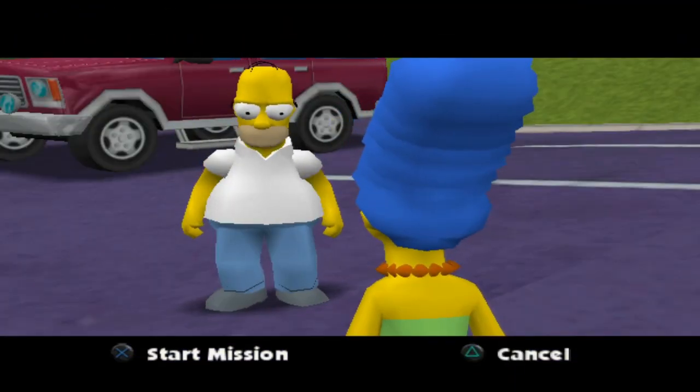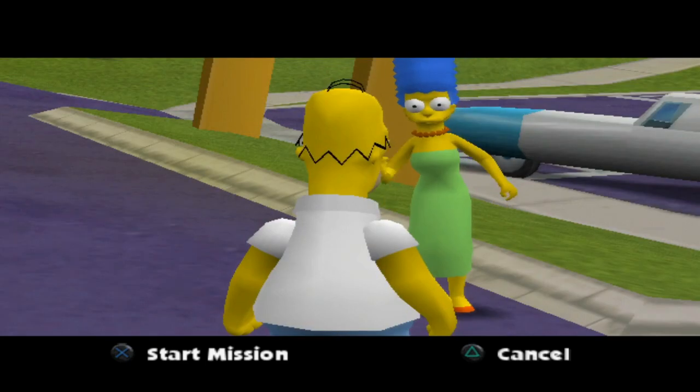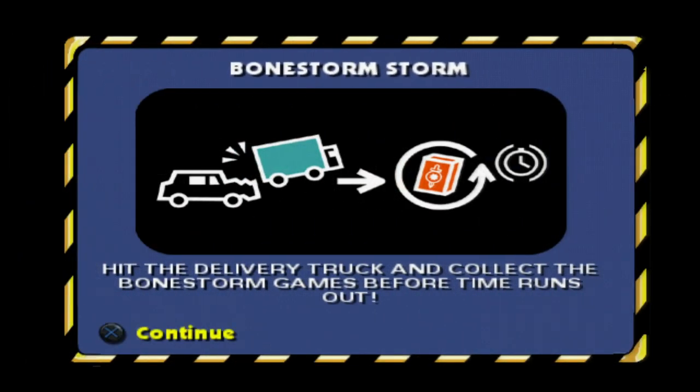Mr. Burns is spying on everybody. We've got to follow him. Not now, Homer. A new violent video game has hit the streets, and we need to get rid of it before it warps any children with its bloops and bleeps. But that game sounds awesome. And therefore should be destroyed. Hit the delivery truck and collect the Bone Storm games before time runs out.